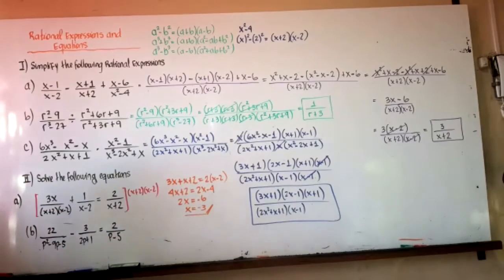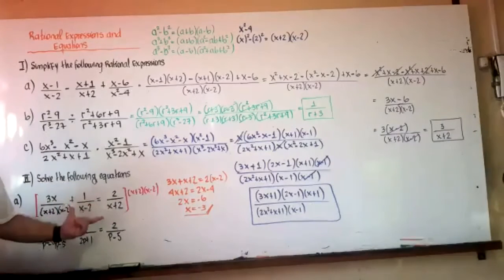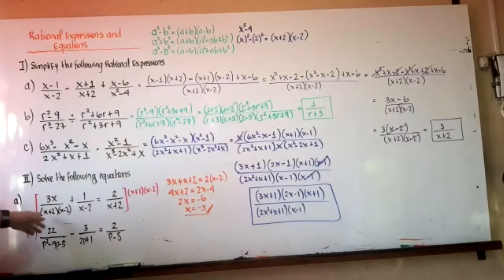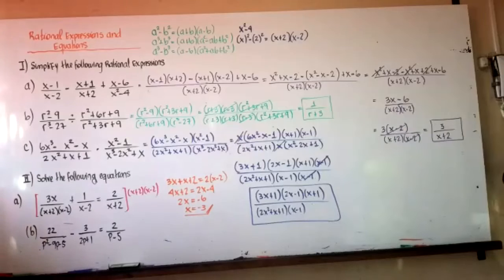And this is the solution set for these rational equations, because remember, when we have this answer, we have to check that the answer doesn't provide 0 in the denominator. For example, the only way that we got 0 in the denominators in the original equation is if we are substituting x by positive 2 or negative 2. But because this is not the case, we can say that the solution set for that equation will be given by x equals negative 3.